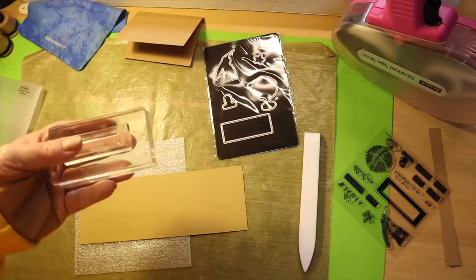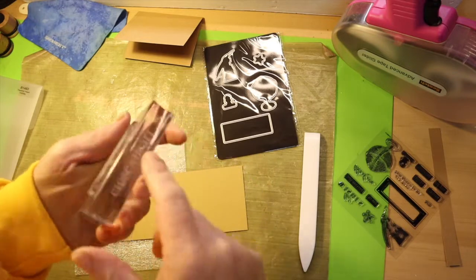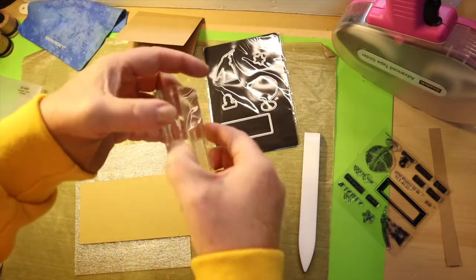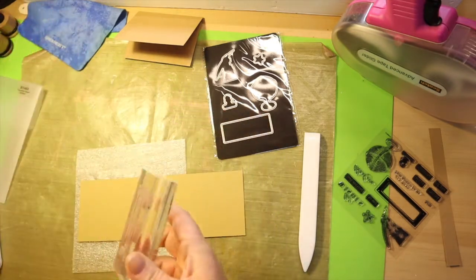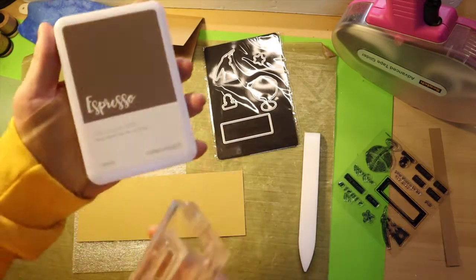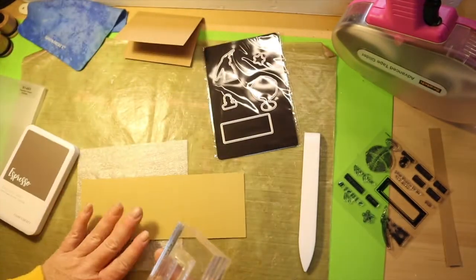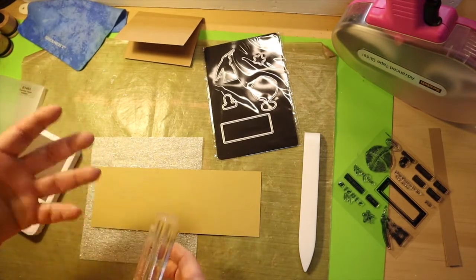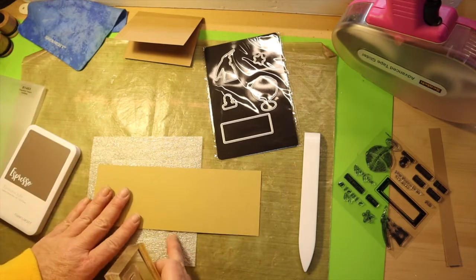I have placed my stamp on one of Close to My Heart's stamping blocks. These are great. I love these, how it makes it so easy to handle. They're nice and sturdy. And I am going to be stamping this with espresso ink. This is still available. And I realized I did not have cream colored cardstock. I thought about, well, maybe I could do some inking techniques, but I want to keep this simple.